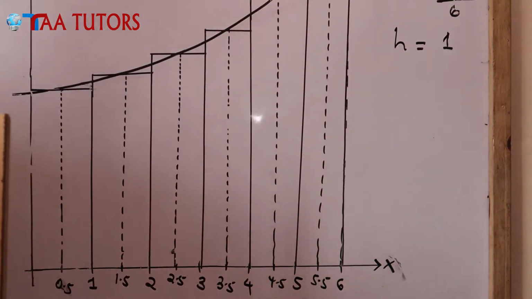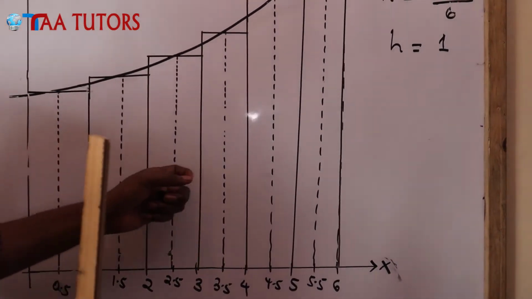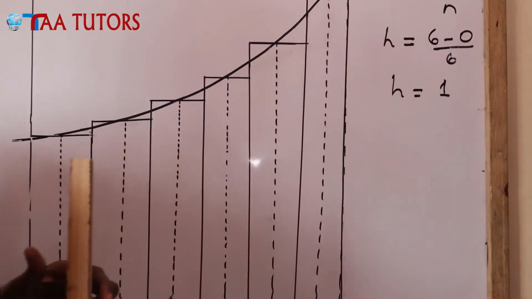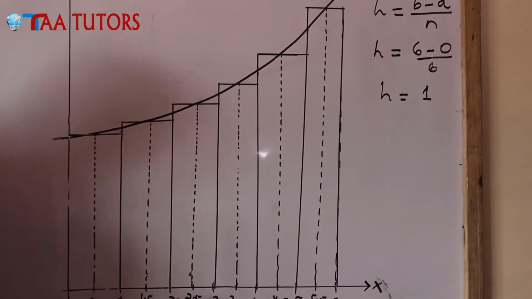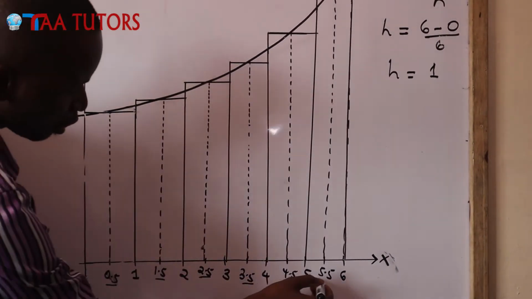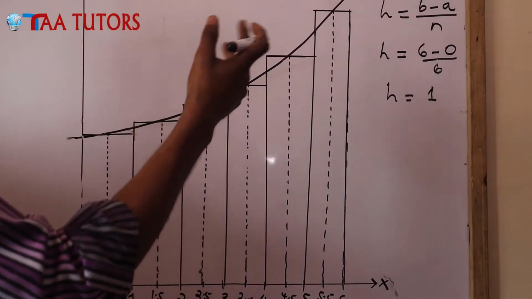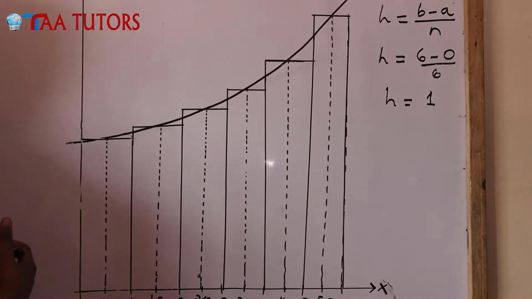So I've drawn here up to 1, 2, 3, 4, 5, 6 ordinates. The mid-ordinates are at this particular point. Remember, in examination, these mid-ordinates are the most important ones because they're the ones you need to fill in the curve to be able to determine the values we are going to use.